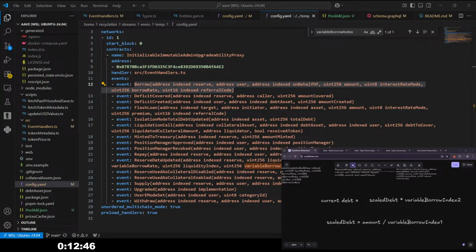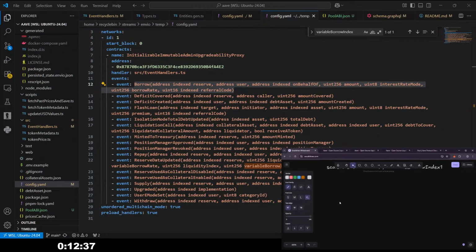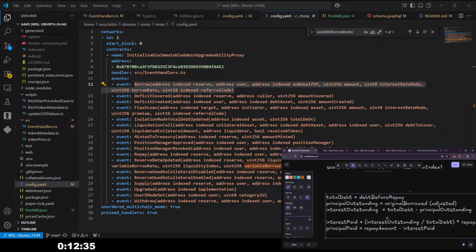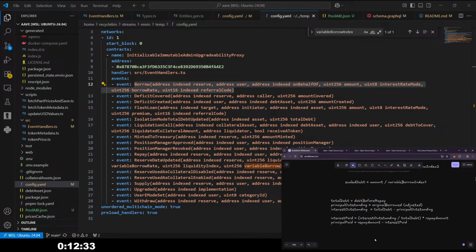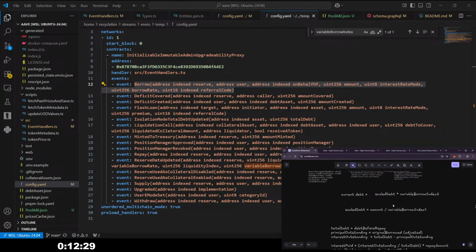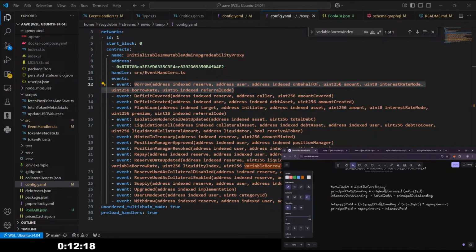Interest outstanding is... let me paste this in here. So this is the formula it gave. Total debt before repay, we can do that. It's not an issue. Current debt we can calculate. Scale debt we'll save it. And borrow index we can always get that.